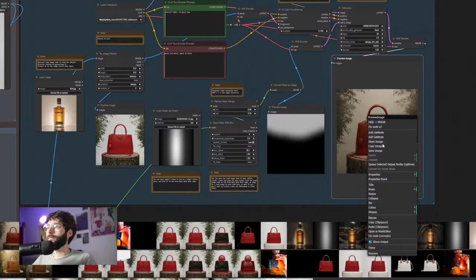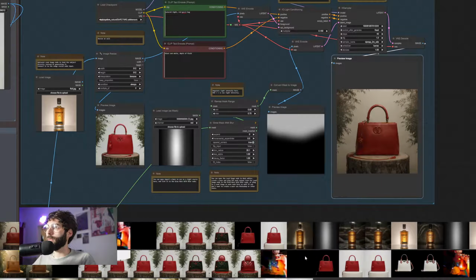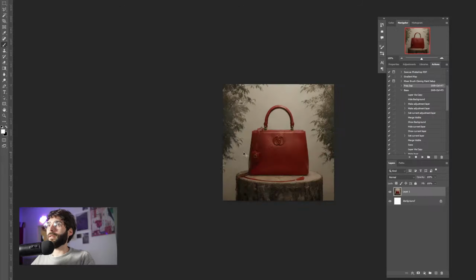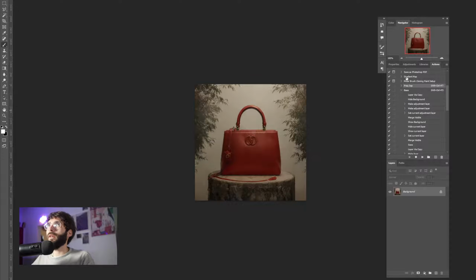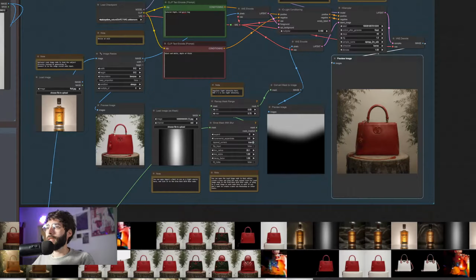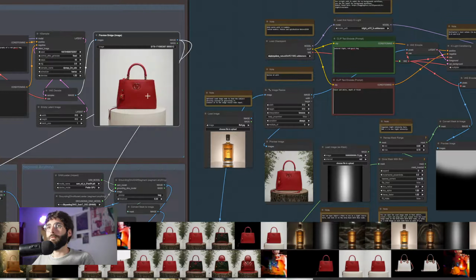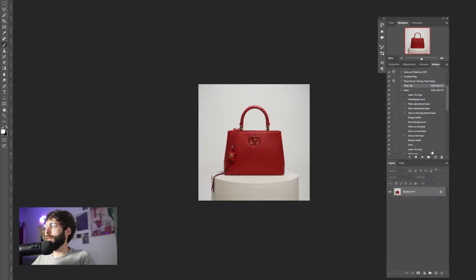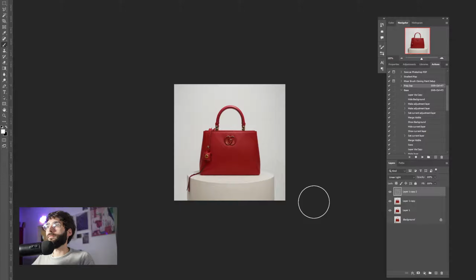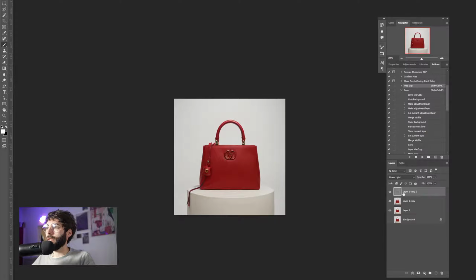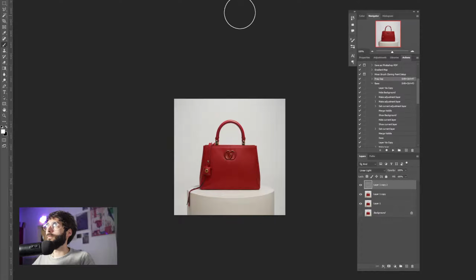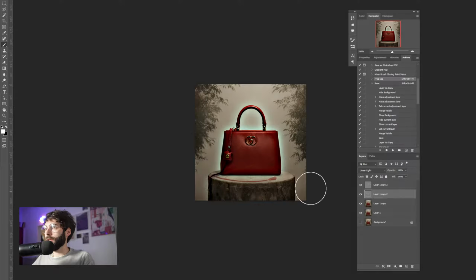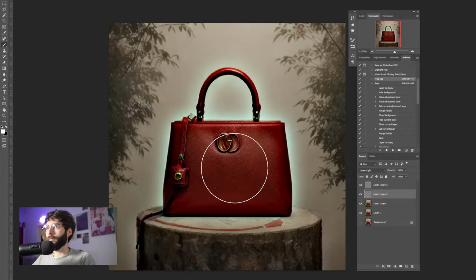And there we go. Okay, so if we bring this one inside of Photoshop, let's copy that, paste it over here, collapse everything, and let's hit the play button for the frequency separation technique. All right, let's do the same, but for the original bag, which is this one over here. Copy that, bring it inside of Photoshop, frequency separation, and let's copy the detail layer over here and bring it in to the other image, the generated image.